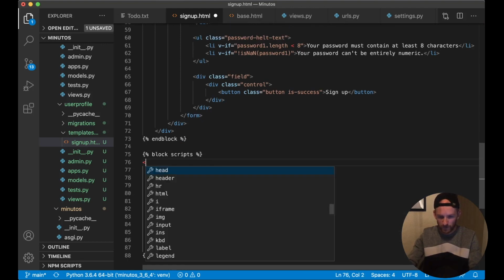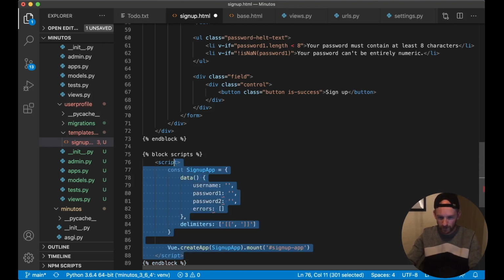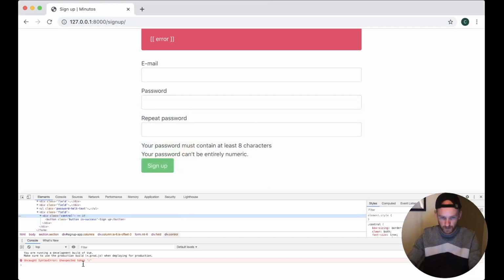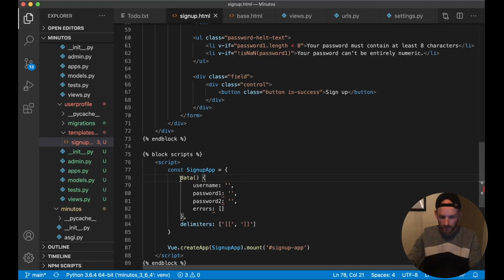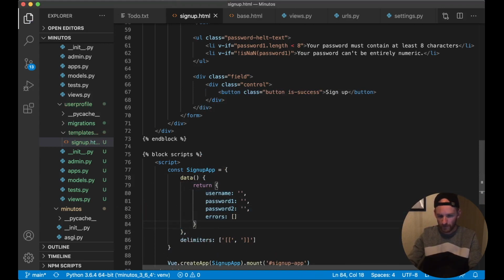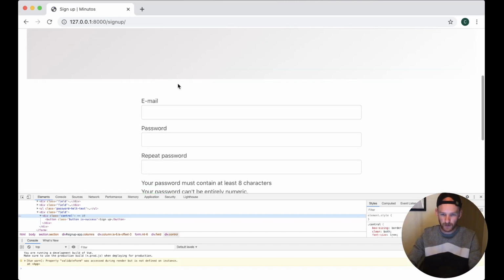Okay, of course I need to add a script tag like this. If not, it doesn't know that this is JavaScript. Refresh. Okay, now we get an error because I need to add a return here. If I now save and refresh, I don't get any errors, and the error here is also gone.